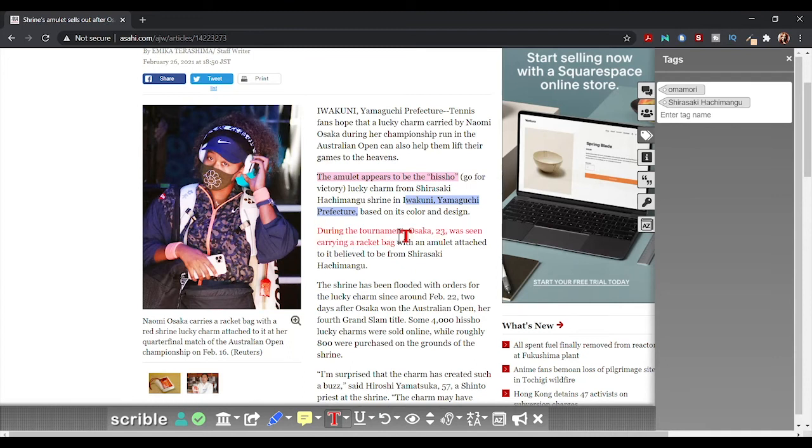You can also change the color of the text if you so choose. In addition to highlighting, you can also add underlines, you can bold things, you can make them italic, you can strike them through. I don't personally use these features, but it could be useful for other kinds of projects. Of course, there's the undo button.